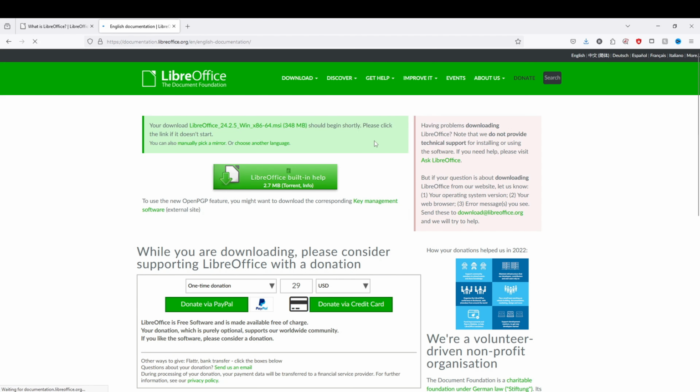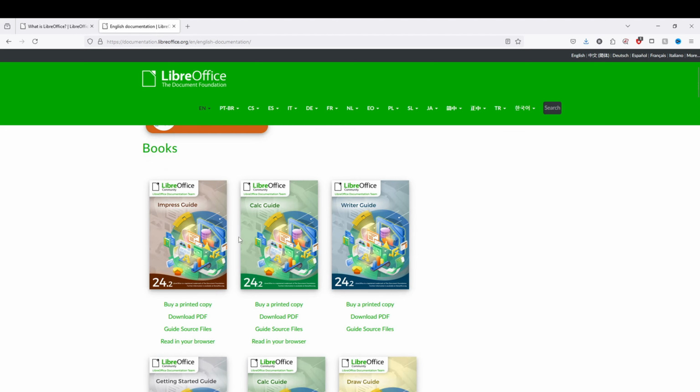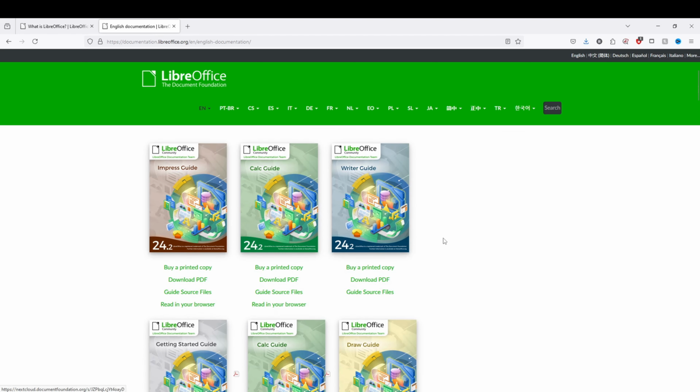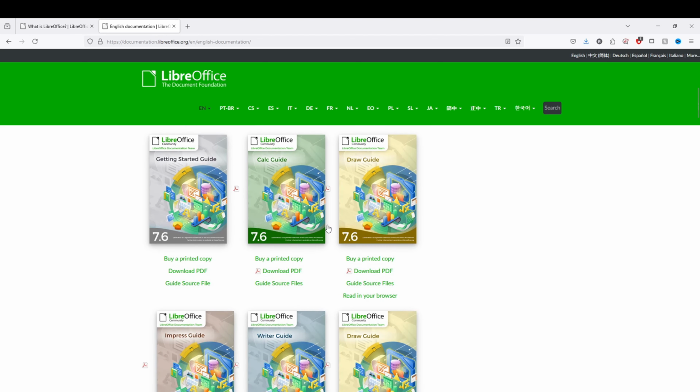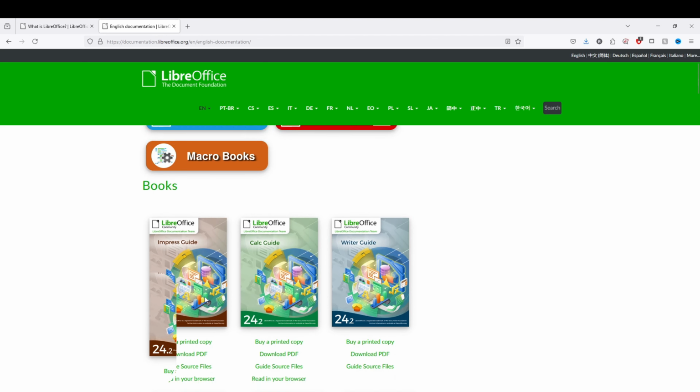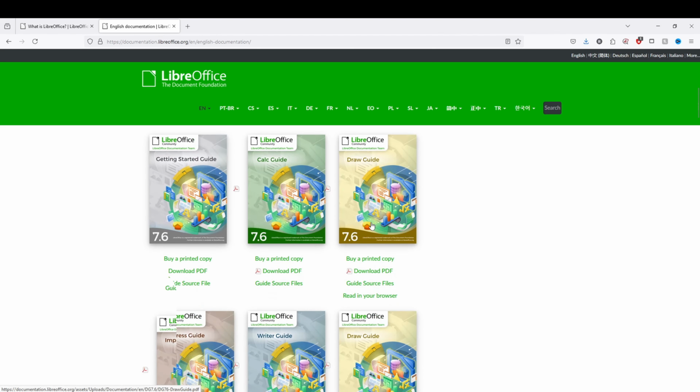And if you go here on documentation, you will be prompted with a quick reference guide or help online, or you can download their PDF documents with their guides for each and every single thing. For example, the Calc guide, which is for Excel, the Writer guide, which is for Word, and so on.